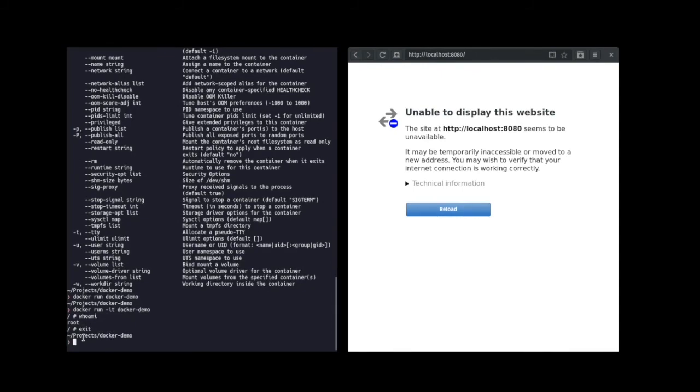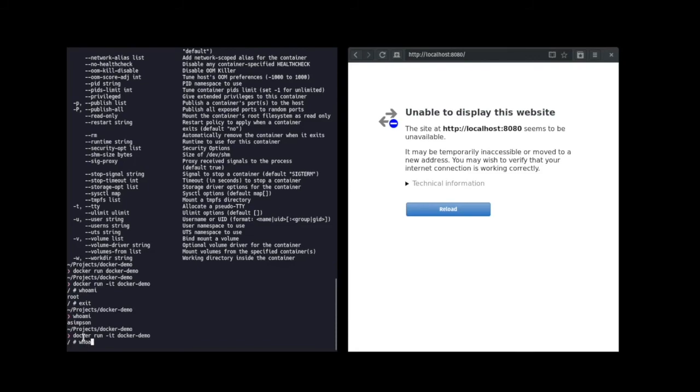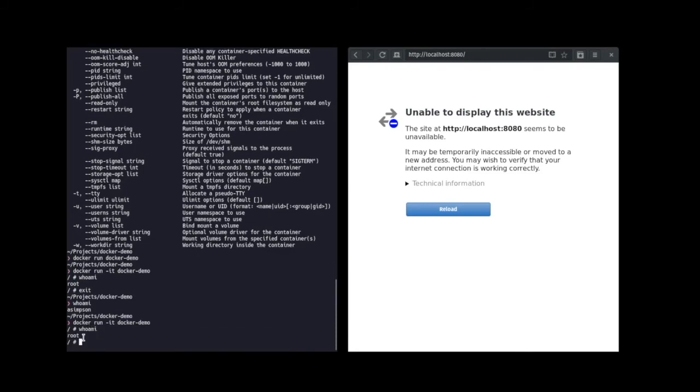If I exit, and so now I'm back on my laptop here, it says I'm A Simpson. So if we run this, you can see that we're, for lack of a better term, SSH'd into our Docker image, right? Which is into the running container itself. So this is really powerful. We almost have a REPL-like experience here where we can play around within this container, and because it's ephemeral, we can't really break anything.